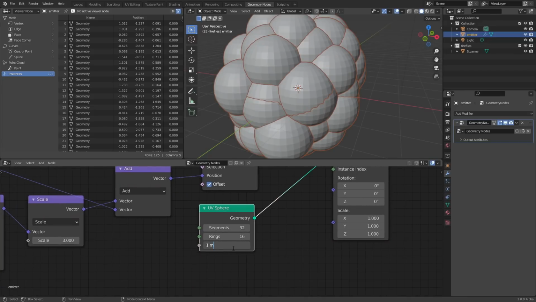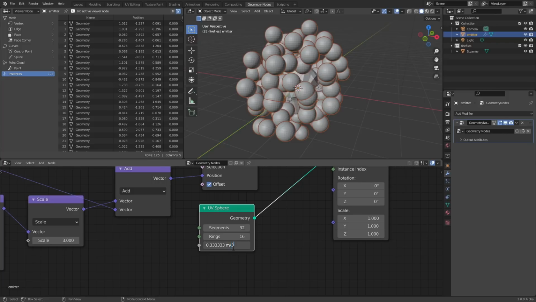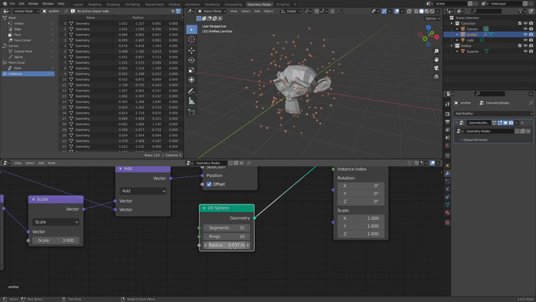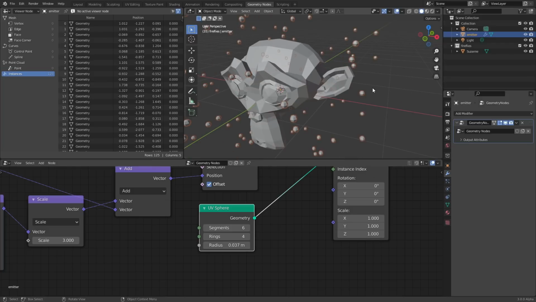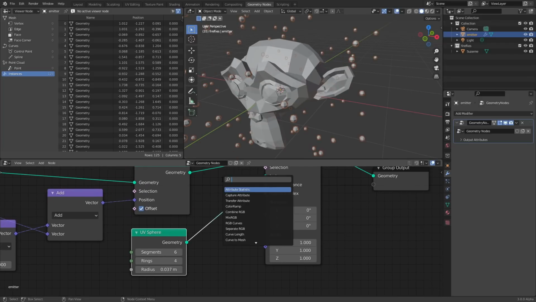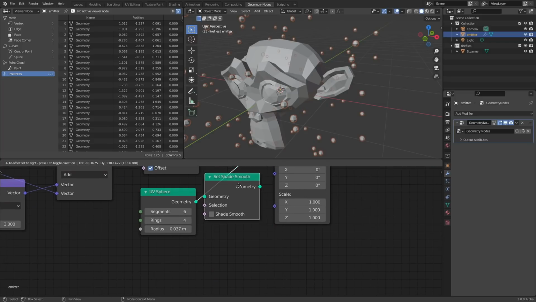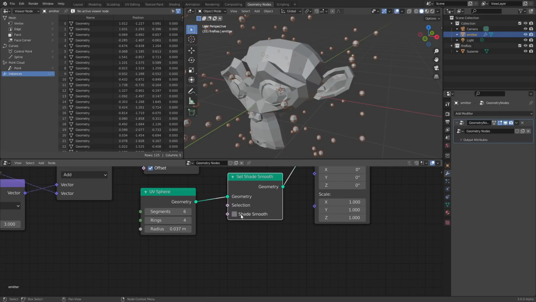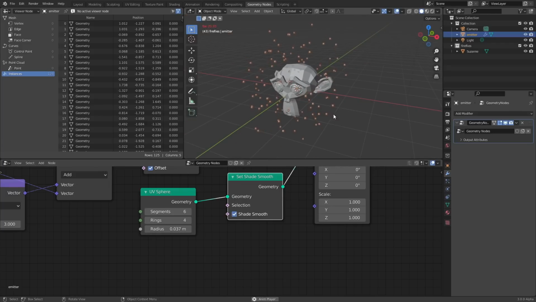So I'm just going to take a sphere, make it tiny, make it tinier, just keep dividing. That should be good. Make it about the right size, and I'm just going to pick some geometry amount that isn't too intense, especially if we want to have a lot of fireflies. This is the I'm going to stutter tutorial, isn't it? Either way, since the geometry is so low and you can actually see the facetting, I'm also going to run it through a set shade smooth node and enable that. So now these all look smooth.